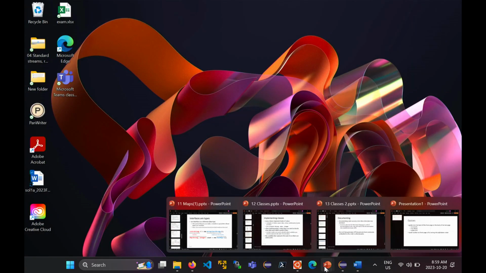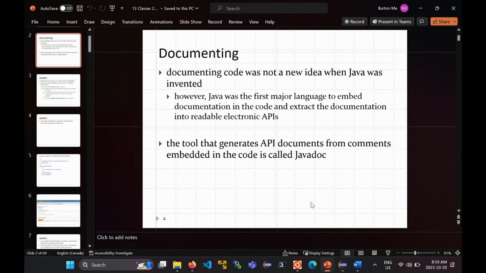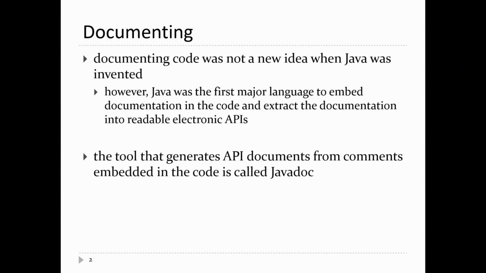So today's lecture, we're supposed to be talking about classes, but I need to tell you how to document your class, because we haven't talked about that yet, and your assignment asks you to do so. So I'm going to quickly go through a couple of slides from the next deck of slides, and then I'm going to go into Eclipse, and I'm actually going to do part of your assignment for you, or with you, right now, to show you how to do this. Well, just a little bit.